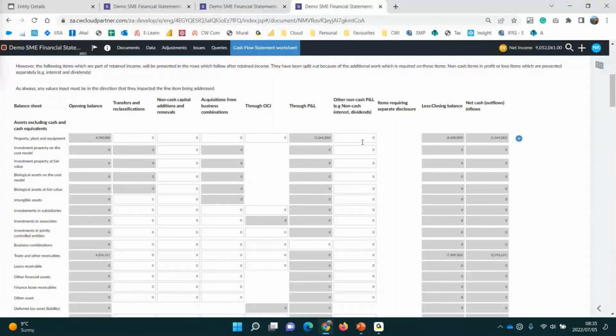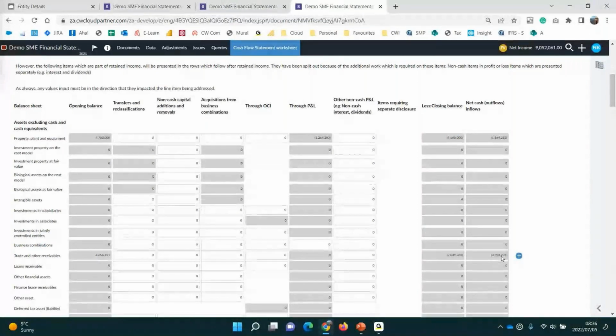So one of the requirements of the standard, and I'll talk about this again with desktop, and we'll talk about this going forward during the year. The standard, as always, required that on the face of the cash flow should only be the cash flow. But there's really a big focus on that, and we've seen it from the JSE, we've seen it from IRBA, that it's not currently being done correctly. What the users do, if you maybe just use the trade receivables as an example, this is my prior year balance sheet figure, this is my current year balance sheet figure, and then they show the 3.5 on the cash flow.